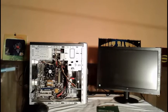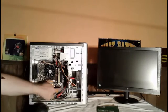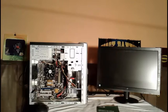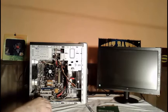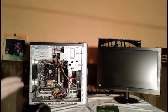Sometimes when a battery goes bad, it will actually show you on the computer screen. It will give you a message that says low battery. That's how you know you need to replace that battery. There's one other thing I want to show you here, and then we'll be done with the video. As you can see, I did a few things and got the computer working again.